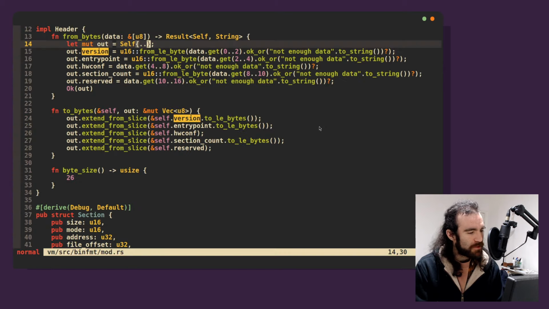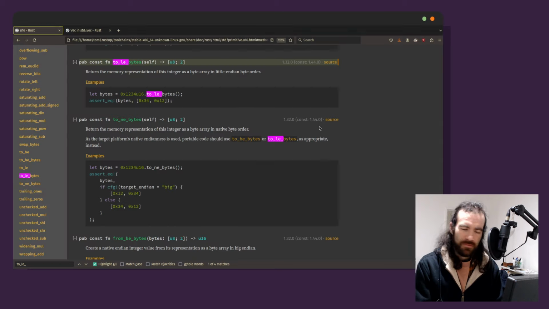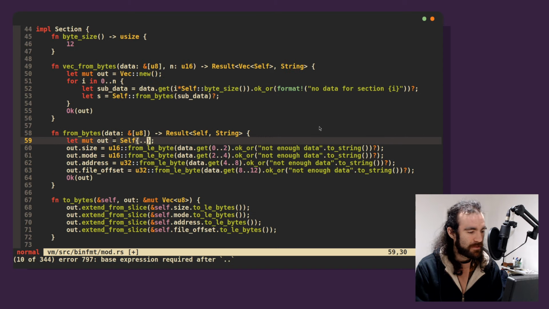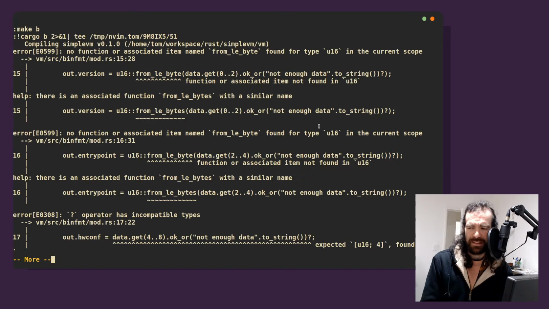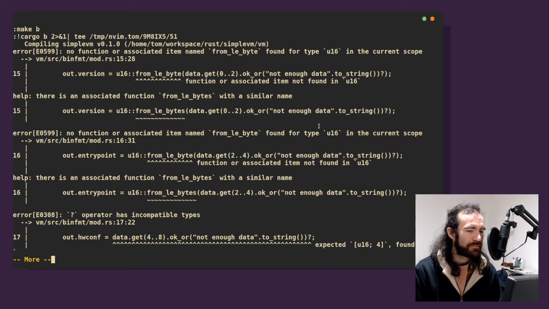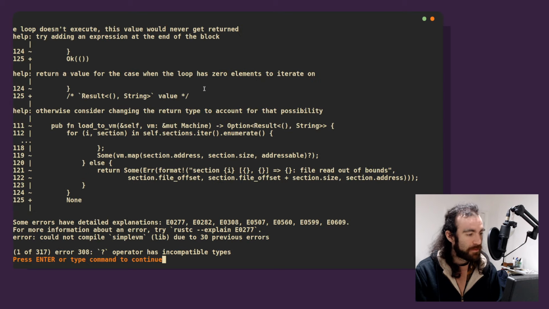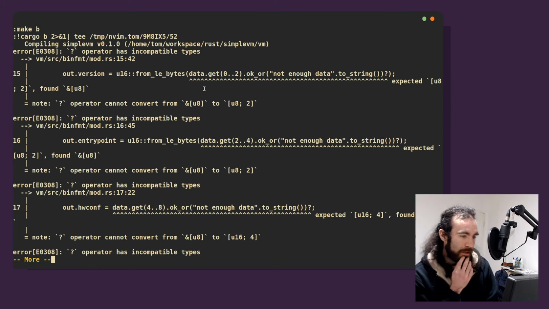Base expression. So can I just say, I don't know. Oh wait, hold on. What I actually want to say is default. That makes more sense. Oh yeah, I did that wrong. I did that really wrong. That's okay. From Ellie Bytes. Well, glad I copy and pasted that a bunch of times. What was the problem here?